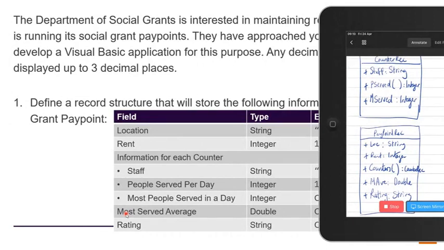Does anyone have any questions with regards to what I've done so far? If you are shy, you can quickly just type in the chat window that you're okay with this, or if you have any questions. Silence. Anything? No? Okay. Since I'm getting the silent treatment, I am going to continue.